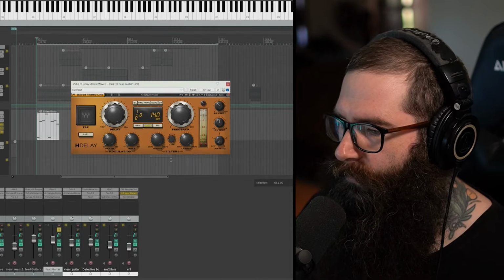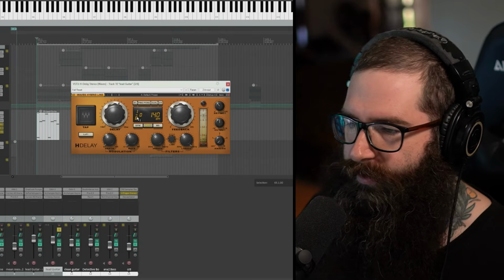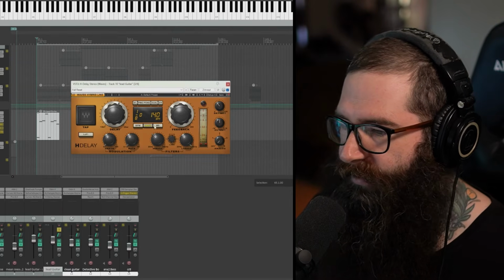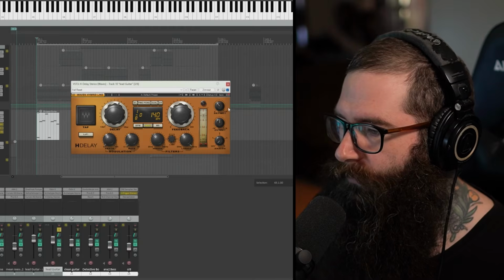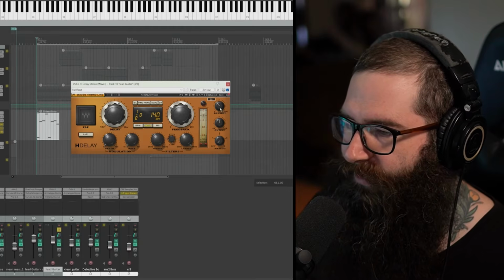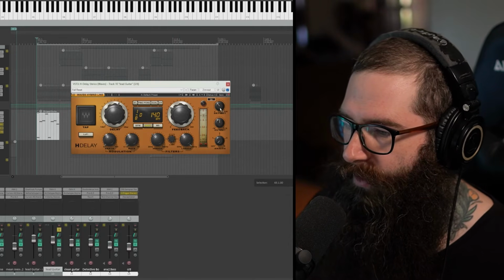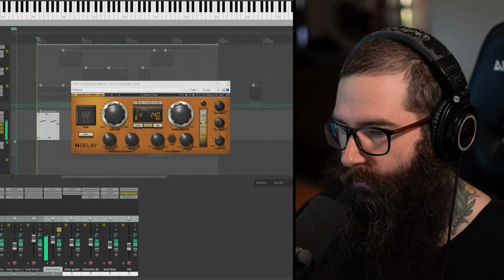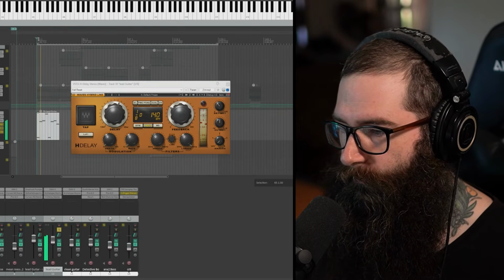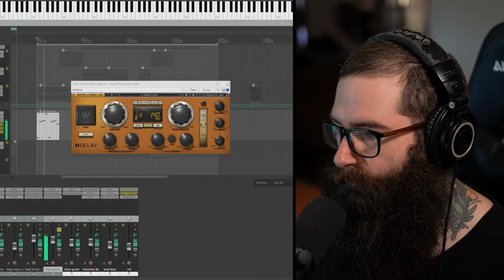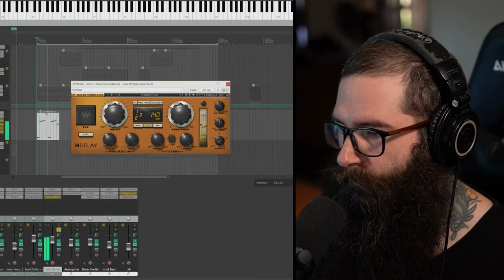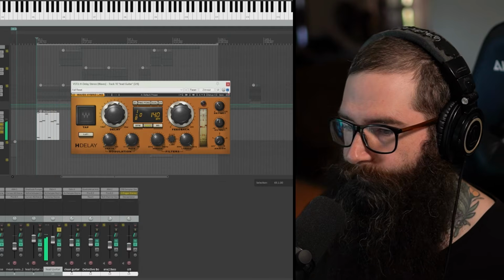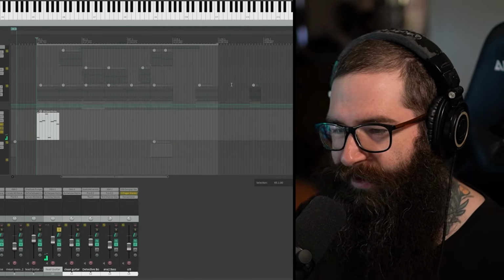I don't know how I got to these settings. I just picked eighth note, dotted eighth note there, and it's synced up to the tempo of the song. It's not 100%, it's like 35 in the mix. So with that, it sounds like this. Just gives it a little bit extra there.